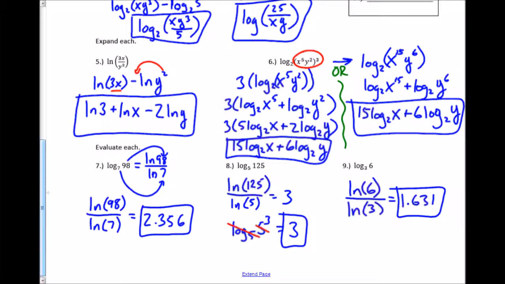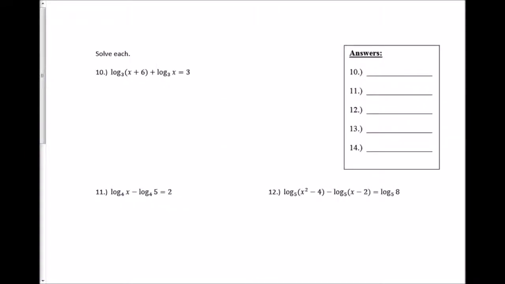If I look at the next one, I want to solve this, but I have to combine the logarithms first, and then I'm going to undo those using this property that I've seen a couple times. B raised to the log base b of x is going to equal the x. Remember, if I have b raised to a logarithm, those bases are going to cancel out as long as they're the same. Okay. So what I need to do is rewrite this as one logarithm first. Log base 3 of x plus 6 plus log base 3 of x, I can combine into one logarithm of the two things being multiplied. And so if I multiply those two things, it gives me x squared plus 6x. And that's just my distributive property, equals the 3.